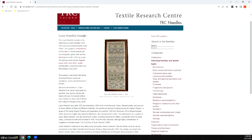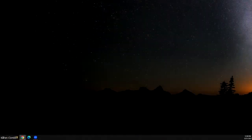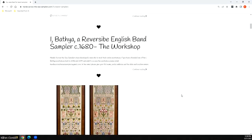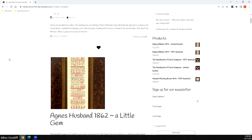Okay, that's Textile Research Center, which you can also take a screenshot of and Google it. But that started me on the rabbit hole of band samplers. But I'm not done because take a look at this. Go to Hands Across the Sea and search band samplers and oh my. So I will be looking at quite a few of the charts when I get to the attic, if whatever they have, and take a look.